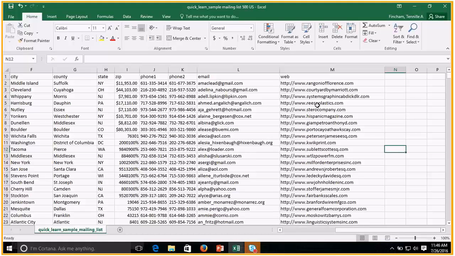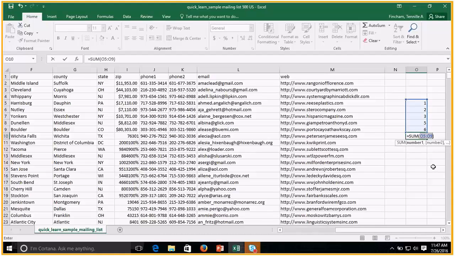All right, so we talked about the Control Shift and arrow keys. Another one here, I'm just going to type in some data, is the Alt equals, and that's a shortcut for the AutoSum. So let me do that again here. I just selected the cell below the numbers that I just entered here. And if I want to sum these together, the shortcut for AutoSum is Alt equals. And it will select the cells above your selection that have data in it. And then I can press enter and get the sum for that.